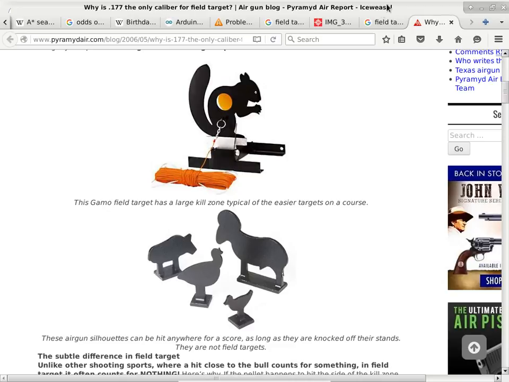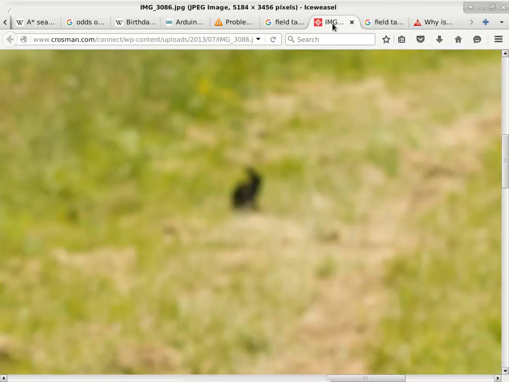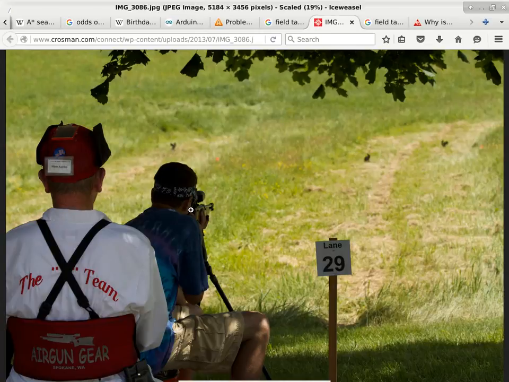So getting back to the first picture, which is here. This is the actual target, and you can see this guy is probably aiming at this one. And then this is one lane. You can see there's a lane number here. This is lane 29. This is a really big match here with 29 lanes. Most matches have about 12 to 15 lanes. So this is a really, really drawn out match.